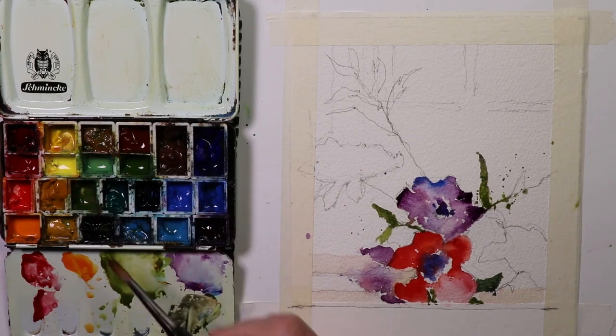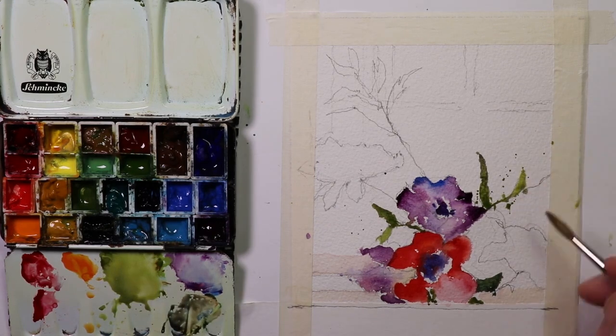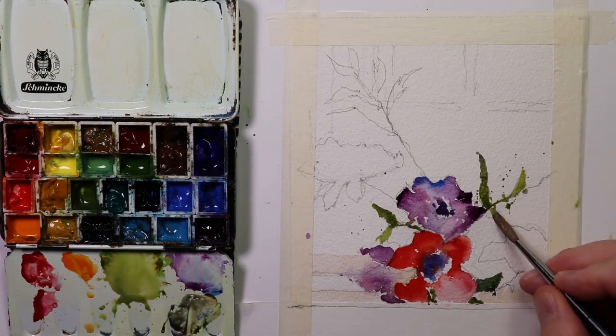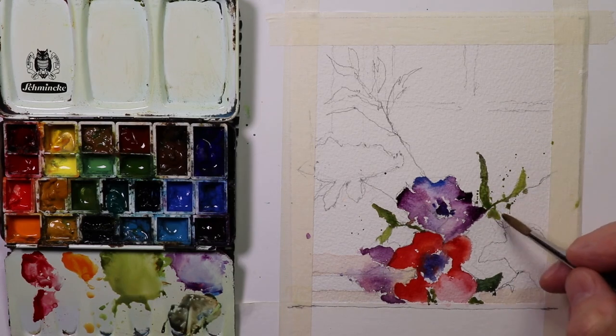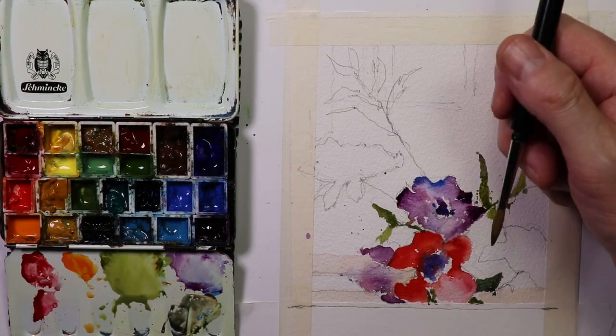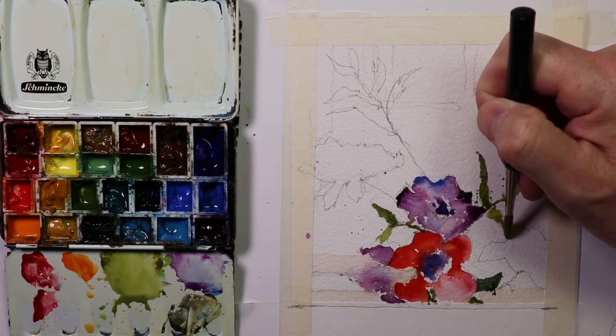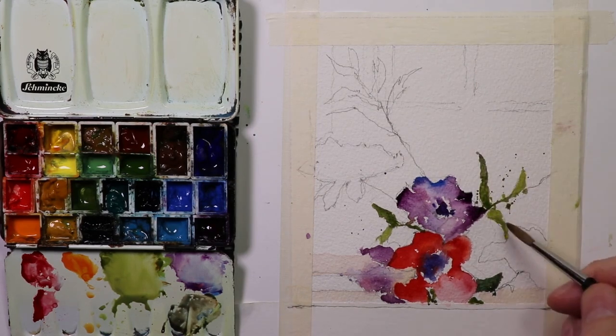Then some cadmium lemon yellow to get a lighter feel. And again, if we can swing our brush around, I usually just take my hand and my arm and kind of swing it around to get the point of the brush this way, to get that point there of the petal.